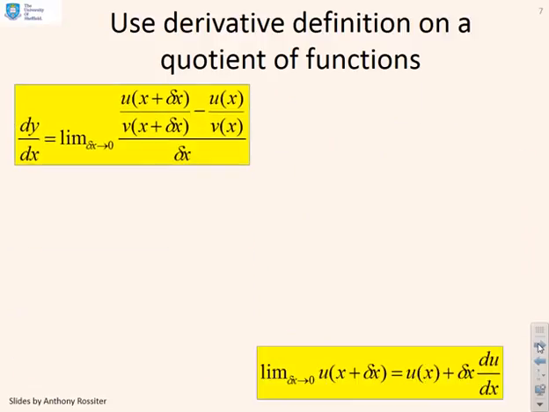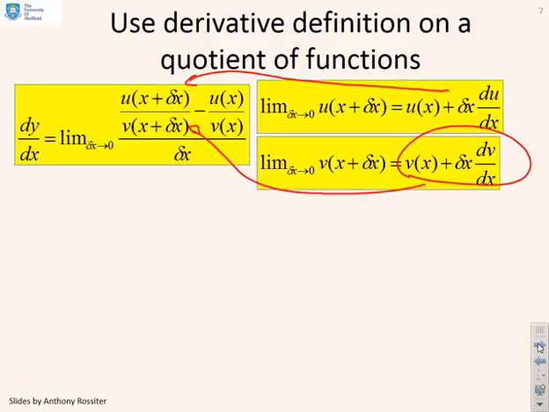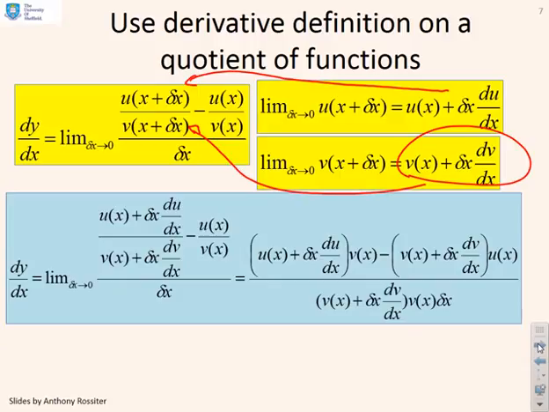So here's our derivative formula, and here's the two substitutions that we want to make. So we're going to substitute this in here and this value in here. So the algebra is going to look a bit messy, but if you keep a clear head on the steps, all we're doing is substituting those two into the formula. So this is what you get, and you'll notice there's substitution 1, u of x plus delta x du dx, and here's substitution 2, v of x plus delta x dv dx, and then it's got minus u over v, all divided by delta x. Now what I'm going to do next is try and get rid of the denominator in the numerator, if that follows.